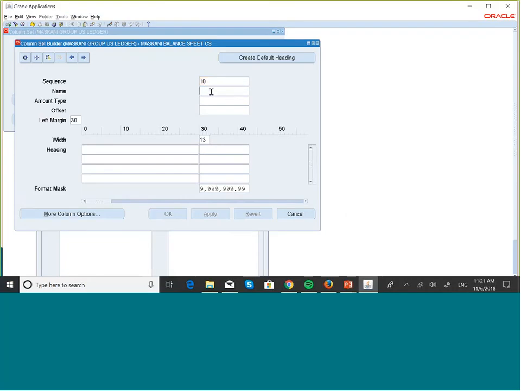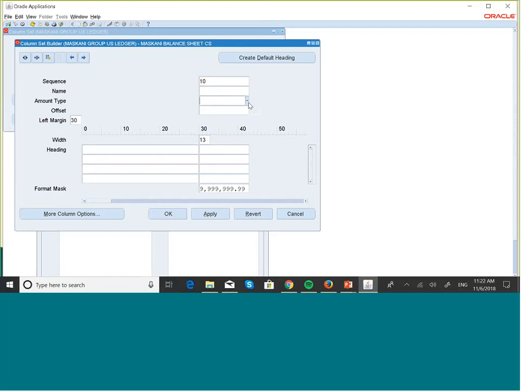Okay, you can enter the name for this column, and what this does is that you can use this name to reference this column when you want to make some changes to it. Maybe if you want to use this as a calculations column, then you can use that name to identify this column when you're entering that command. But it's not a compulsory field.